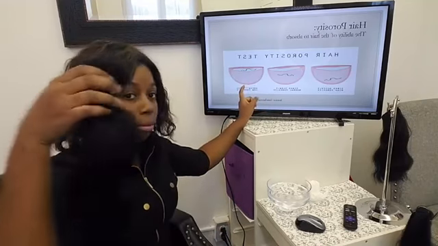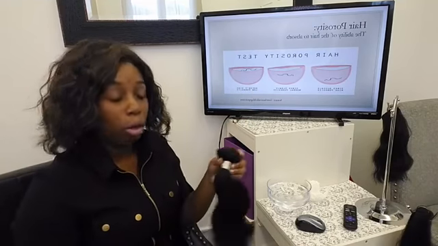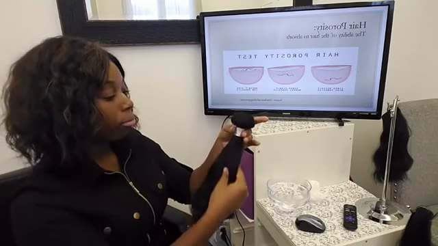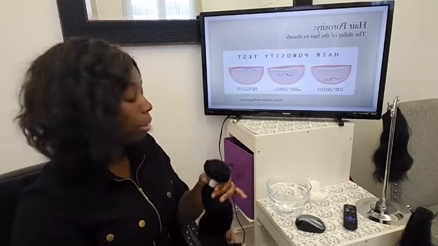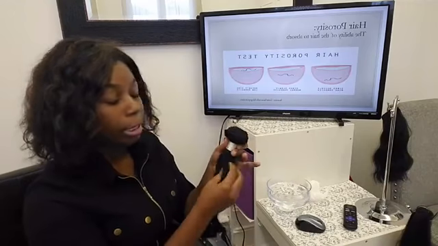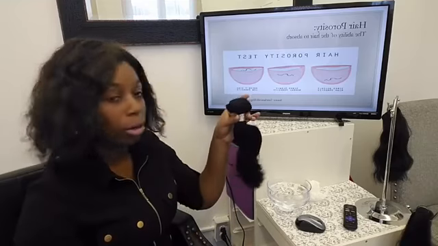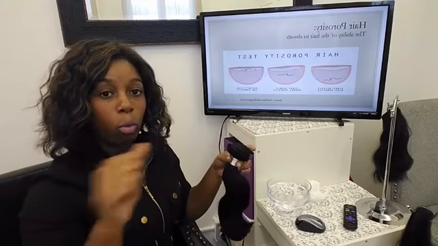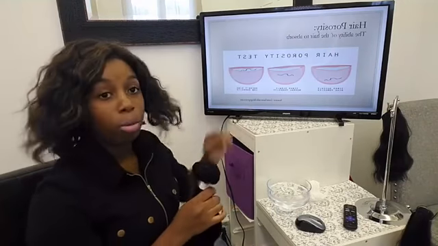So this hair that we tested, it doesn't sink, and it has low porosity. With low porosity hair, again, that means it's going to be harder to absorb anything. So if I tested one of my clients' hair, or if you test your hair and you have low porosity, meaning it is floating on top of the water, then what that means is anything that you put on your hair is just going to sit on top of it. It's not going to absorb anything. So if you're putting conditioner on it, or when you put water on it, it takes a long time for that water to be able to soak into your hair. You have low porosity hair.